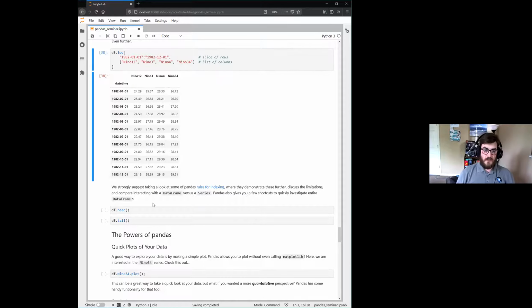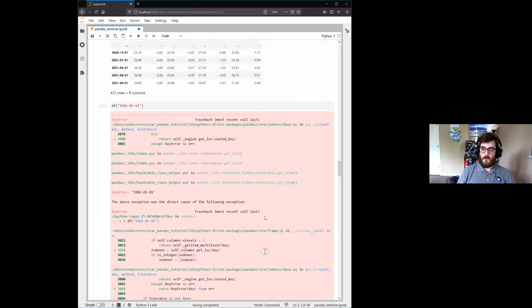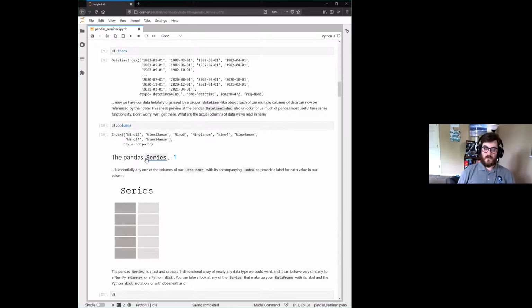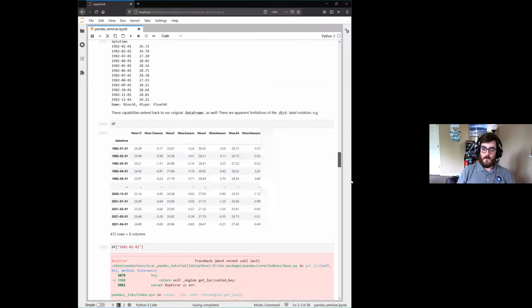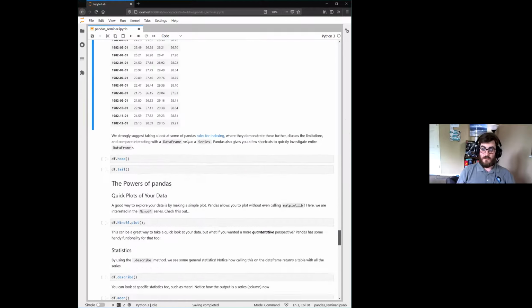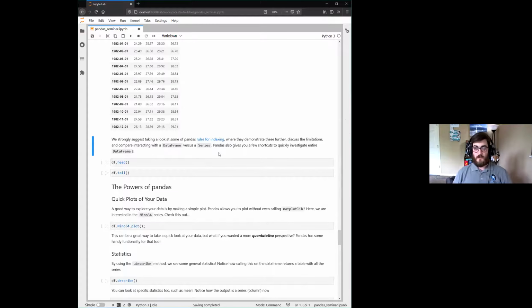To wrap up this section, there are a few links nested throughout this notebook. If I scroll all the way back up, some of the headers have links to the Pandas documentation for you. You might find this helpful. But at the end of our indexing section, we have some suggestions for places you can continue to see some of the rules and some of the limits to Pandas indexing. Max is going to talk a bit more about some advanced subsetting in a moment.